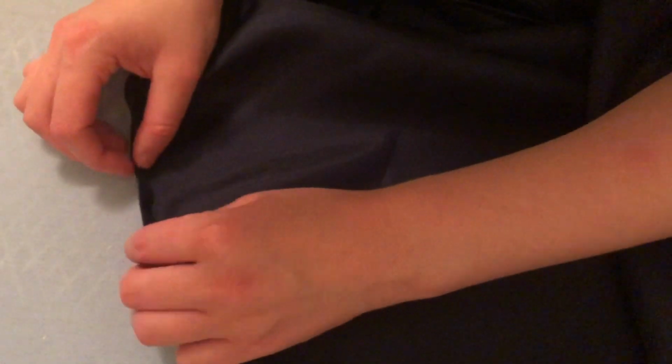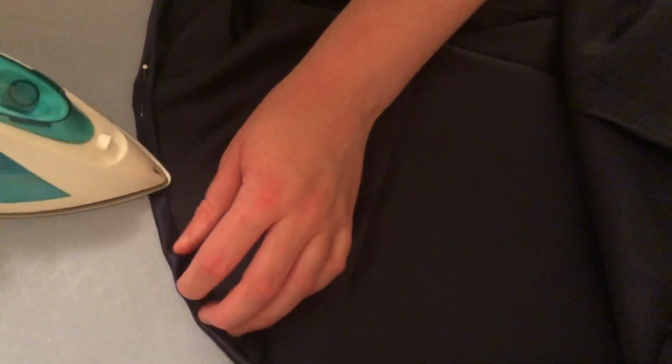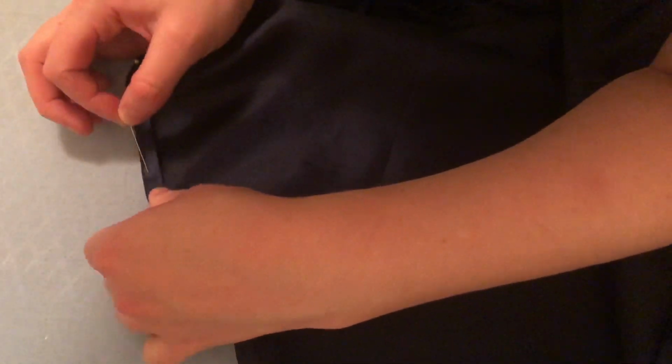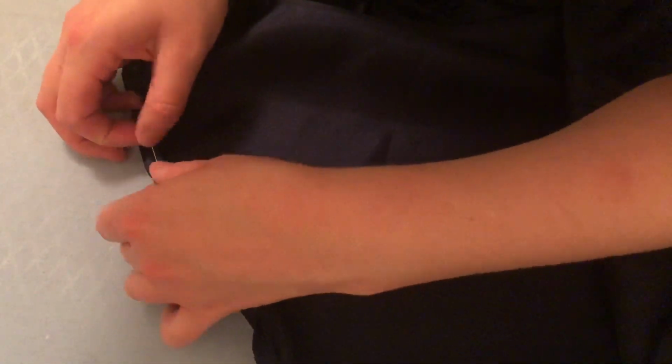I did just try and press this the first time, and it was a bit fiddly to try and fold it the second time as I went through. My final tip as you're going through is to embrace the curve of this hem. I hope that makes sense, but essentially I found that I was trying to get it to lie flat to make it easier to pin, but that wasn't really working. It was just making it harder to work with.